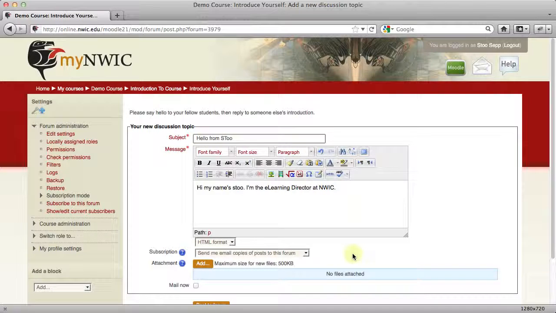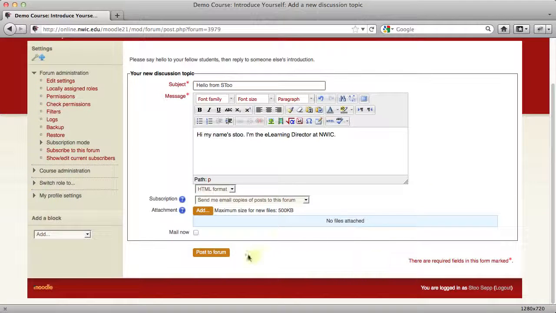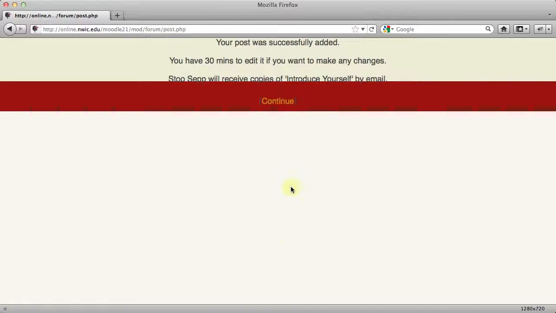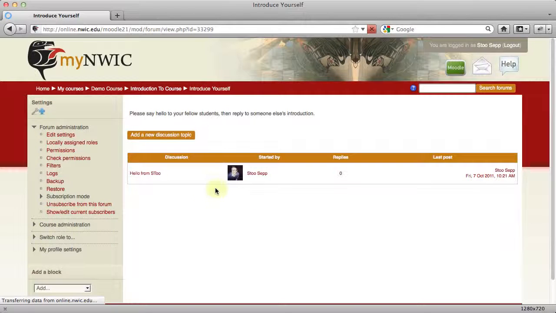So it's really good to actually go in and comment on these forums as the instructor, but this is a good way to just be aware of who's been posting and who hasn't. So I'm just going to post that to forum, and it'll give you the option. It'll say if you want to edit, you've got 30 minutes, and then it'll forward you on, and there's my forum.